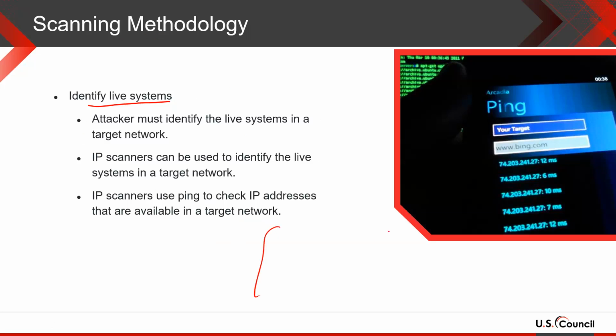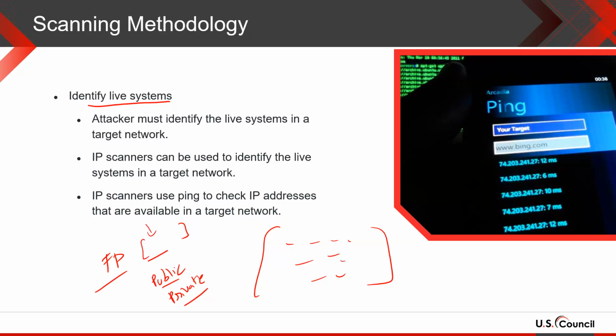From a network that belongs to an organization, how many systems are live? If you recollect in the footprinting part, we saw the range of IP addresses that belong to an organization. Here, this range of IP addresses can be public IPs or they can also be private IP addresses.